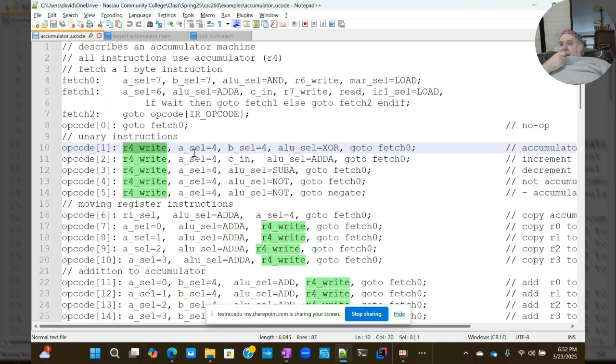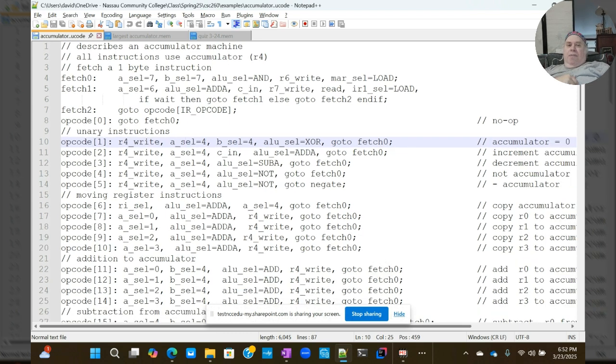Now, A cell 4, B cell 4 reads the accumulator and runs an XOR on the ALU. If you remember, XOR, when both things are equal, always returns 0. So it makes every single bit 0 and writes it to the accumulator. Namely, it makes the accumulator equal to 0.